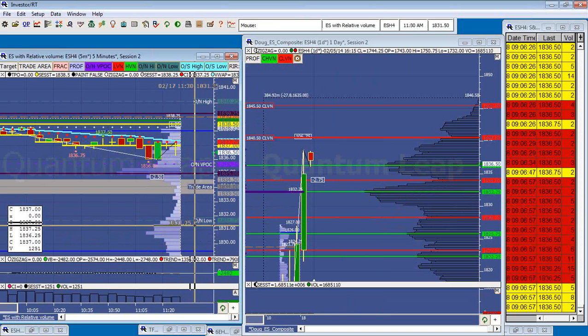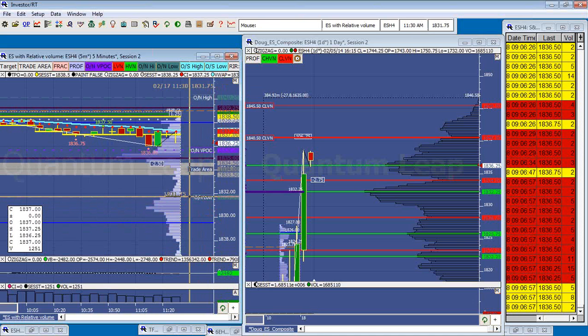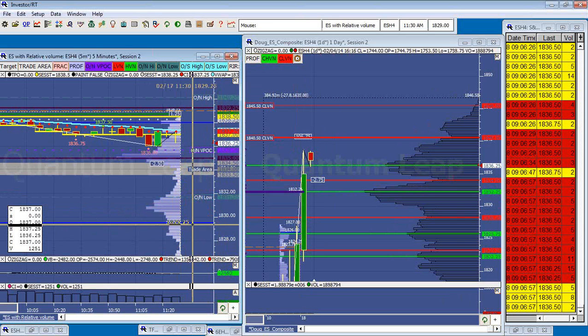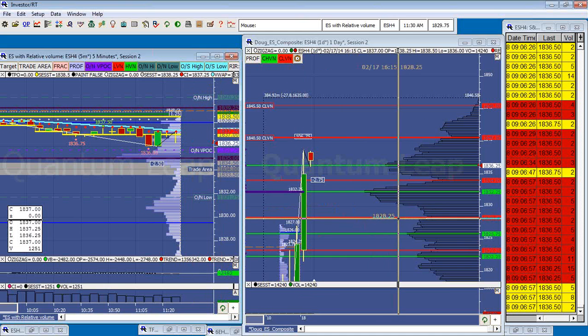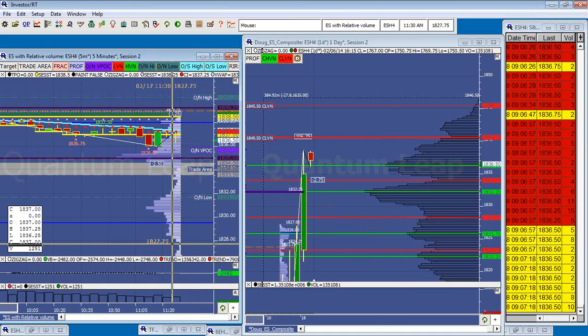lower to this 31.75 and take out the holiday low, which I'm calling the overnight low, and take out the 32 Globex low. But below that, you've got this value area low from Friday at 29.50, and that's just above this 28.75, and there's actually an LVN there. So I'm going to use this as a trade area down here at the 28 and a quarter level.